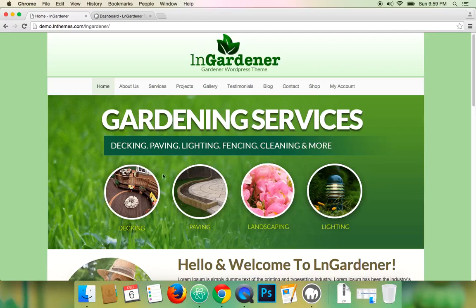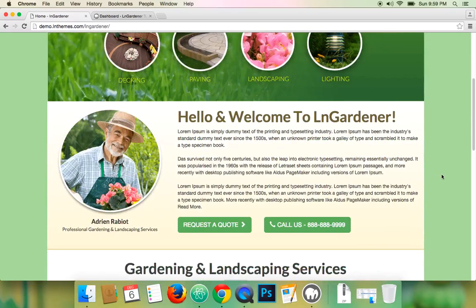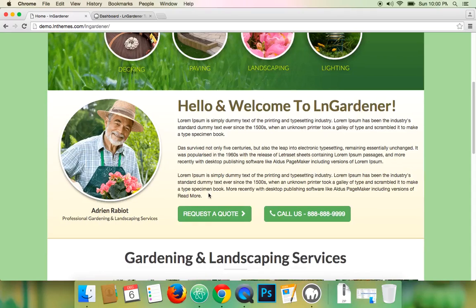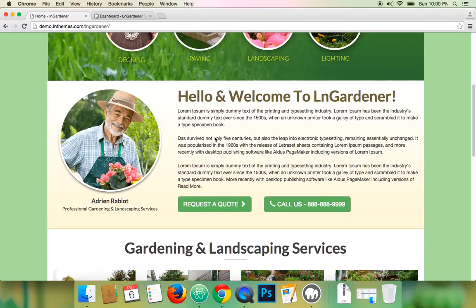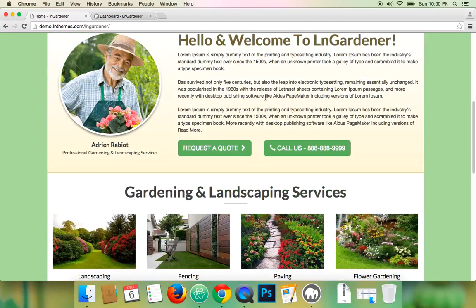Revolution slider, created slider here, and then you have this introduction section here that has the author's image, and then the author's name is here, and then you have the business tagline here that you can replace with your own text, and then you have this main headline here, and below that you have the introduction text content, and you can replace it with your own in the theme option panel. I'll be showing you how to do that.